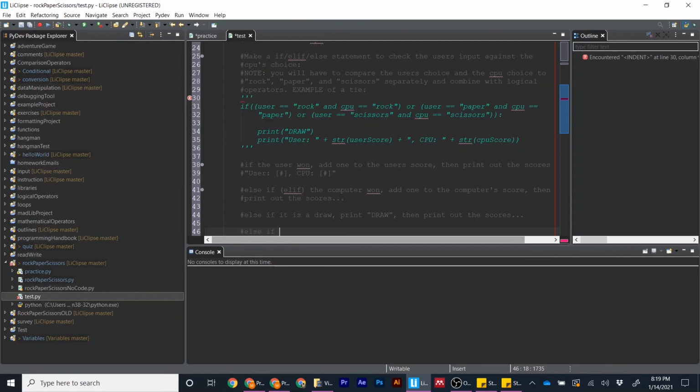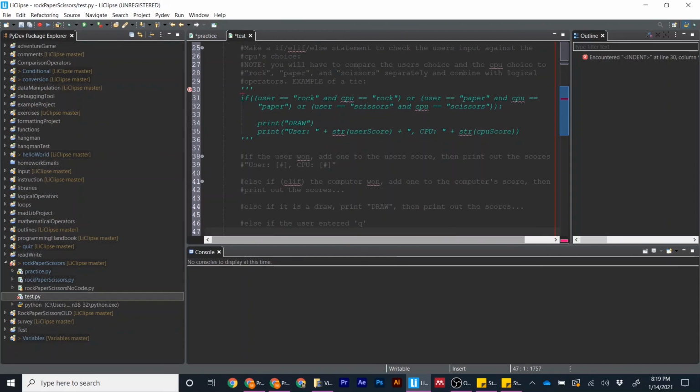Else if the user entered Q. So this means if they entered Q, then they'll quit the game, because that's what we want to happen when the user enters Q. So we're going to end the round and the game loop.